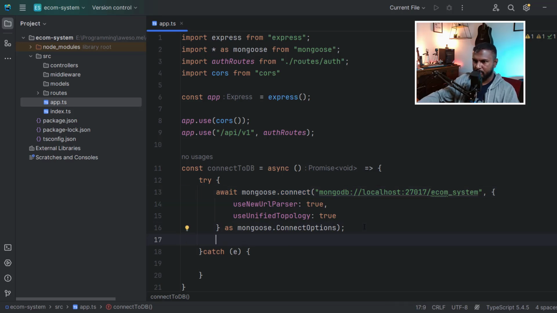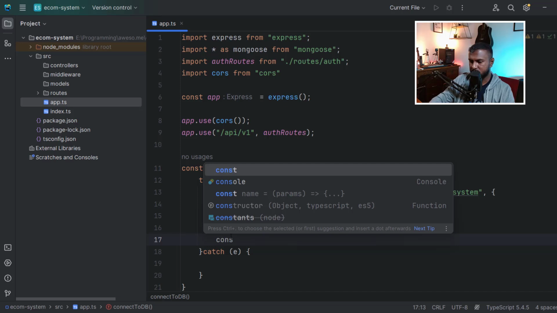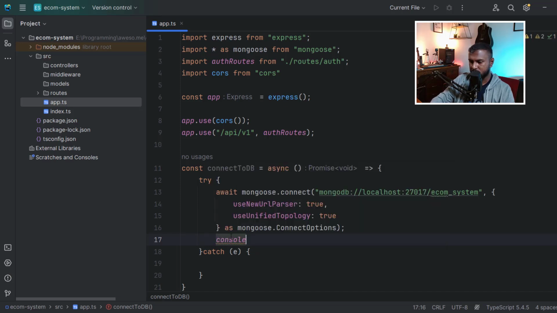If we reach this line of code, which means our database connection is successful, I'm gonna add a console.log here, and I'm gonna type db connection successful.